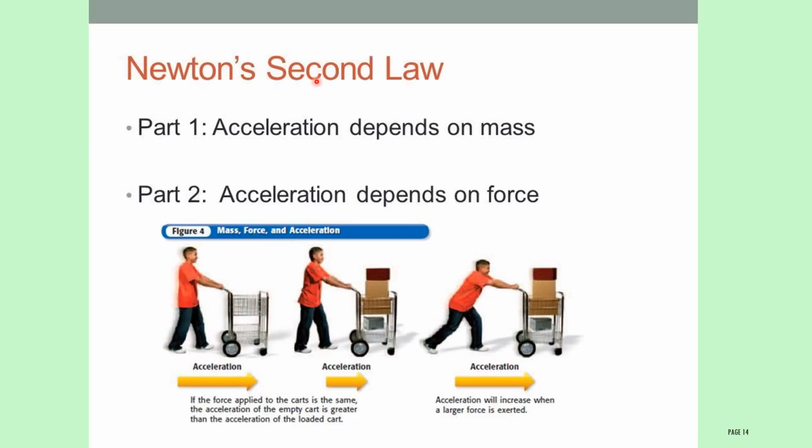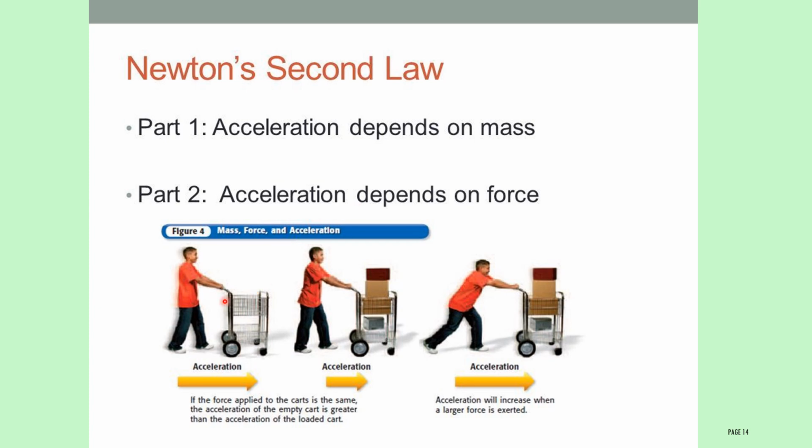Newton's second law of motion has the mathematical formula F is equal to m into a. According to the formula, acceleration depends upon mass, and acceleration depends on force also. But here one thing you have to identify: acceleration is inversely proportional to mass. As the mass increases, acceleration decreases. As the mass decreases, acceleration increases. Next, acceleration is directly proportional to force. As the force increases, acceleration increases. As the force decreases, acceleration decreases.